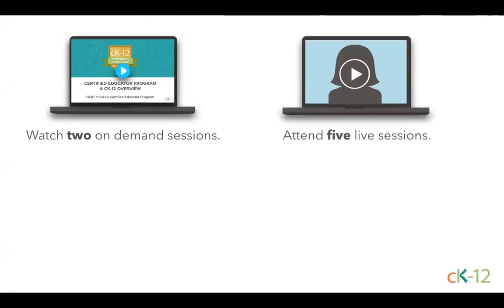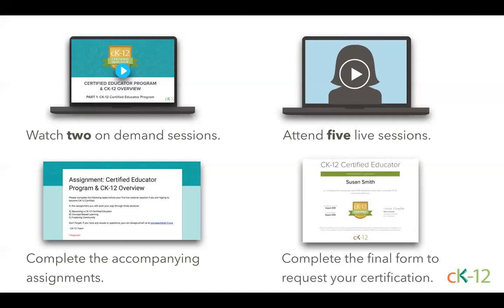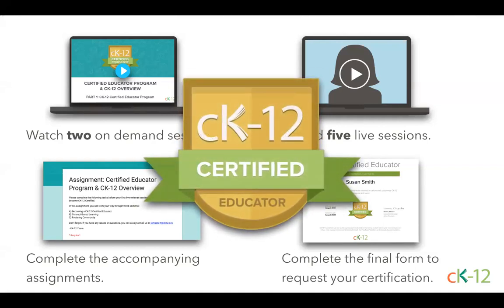Next, you're going to need to join us for 5 or more live sessions, like the one you're in right now, where you can choose between times offered and content covered. If you need to register for more sessions, you can do so at any time at ck12.org/register or in our Google Class. You'll need to complete the accompanying assignments that go with all sessions. And then toward the end, you're going to complete a final form to request your certification, and then you will be CK-12 certified.